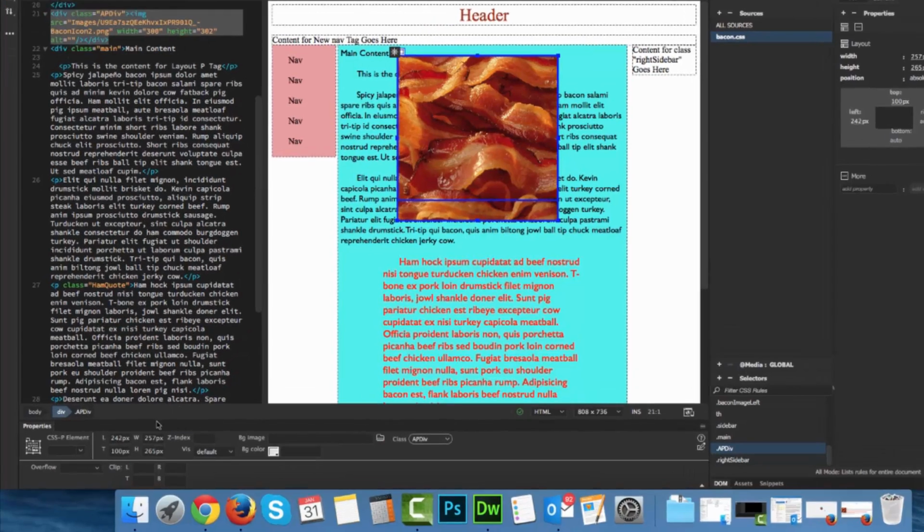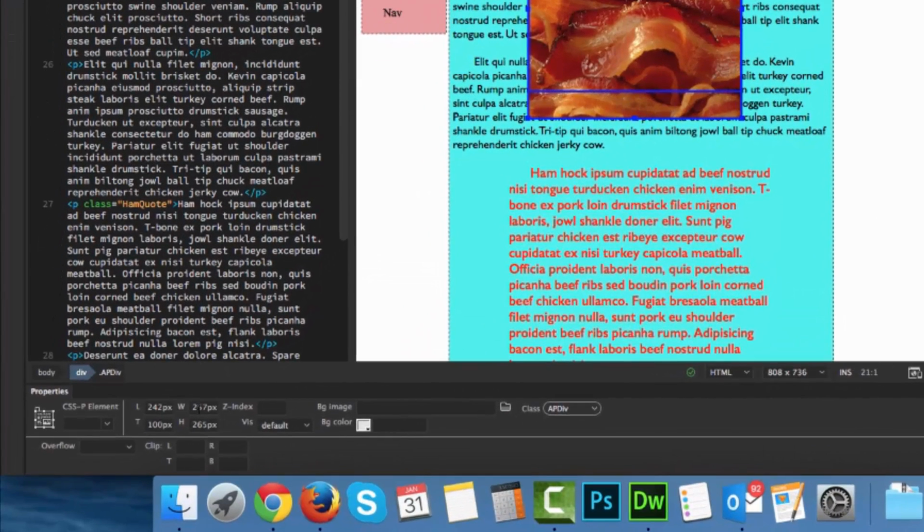If you look in the Properties panel, you'll notice you've got your width and your height, your left and your top, again referring to the position. There's your Z index right there. Visibility. Overflow is listed down here as well if you don't want to type it in or you can't recall.